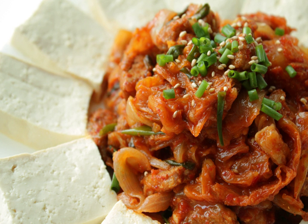Dubu kimchi is a Korean dish consisting of tofu and stir-fried kimchi. Soft, warm, blanched tofu is served with well-fermented, tangy baechu kimchi, Napa cabbage kimchi, stir-fried with pork, makes a well-matched anju, accompaniments to alcoholic drinks, for either soju or makgeolli.